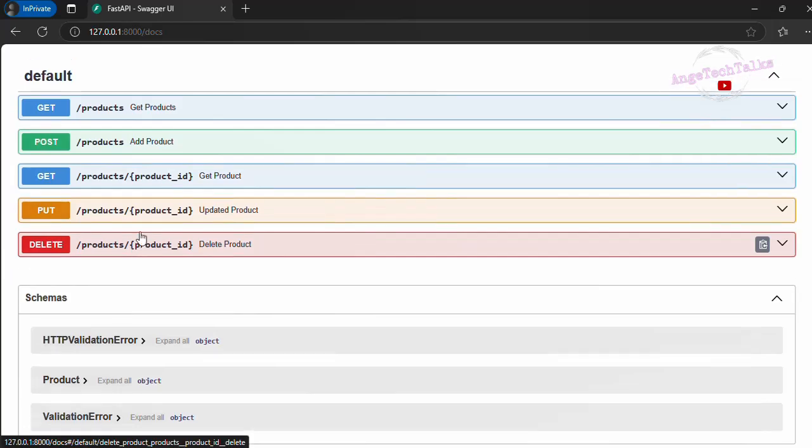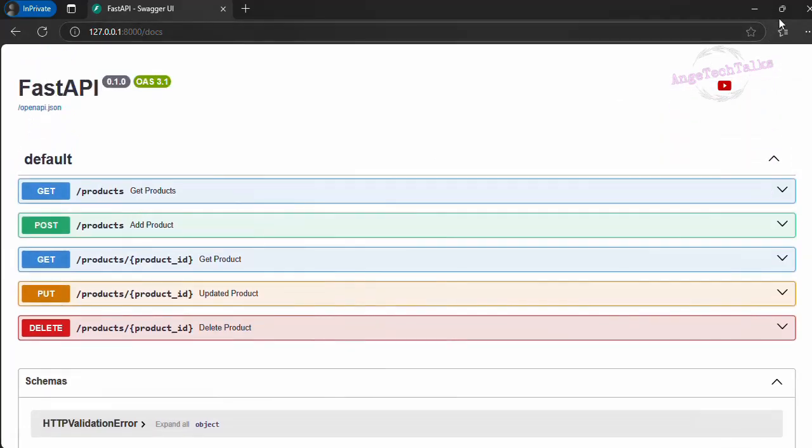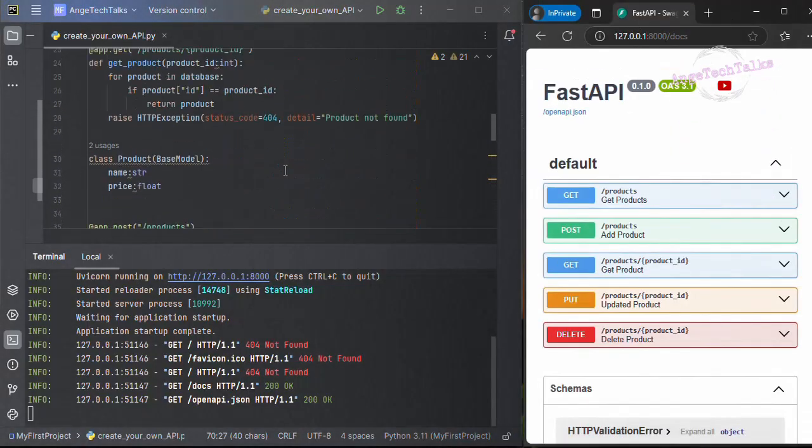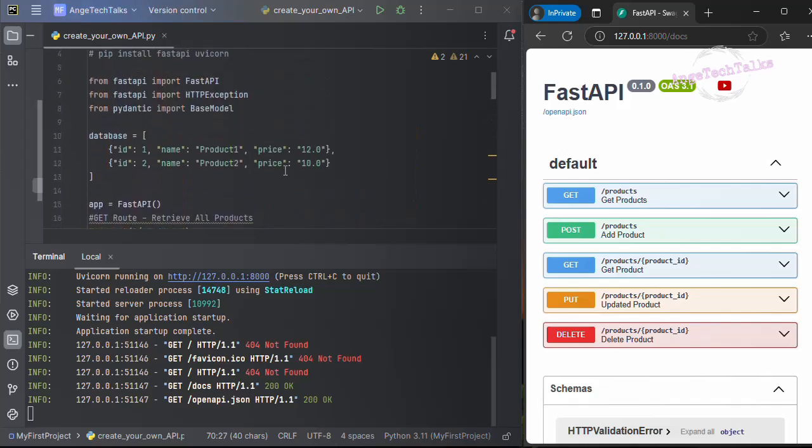Notice that we want to delete a product in the database. Actually, we have two products in our database. We are going to create a new product, then we are going to delete that product.